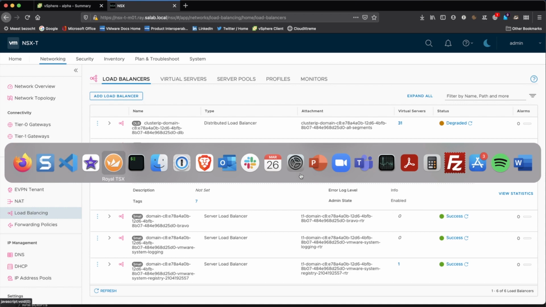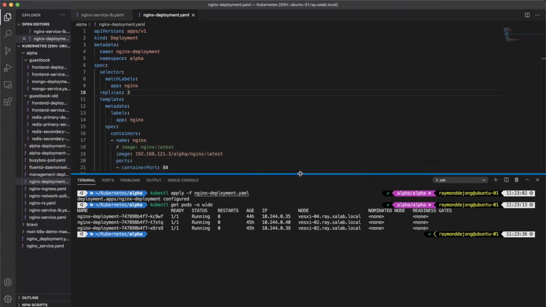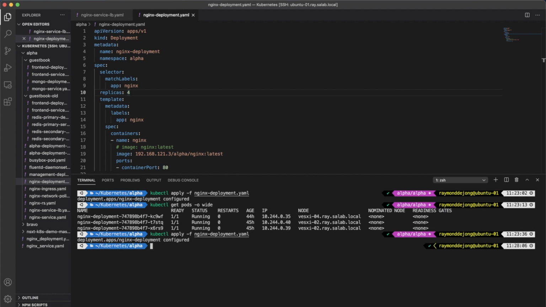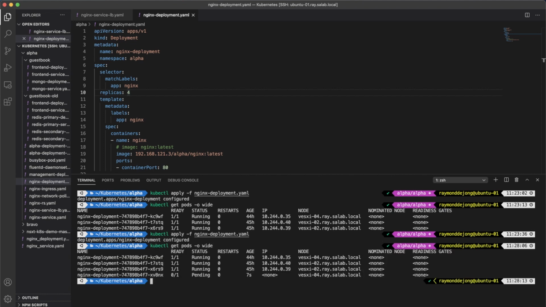So let's scale the deployment and add an additional replica for the NGINX deployment and see what happens. Let's do kubectl apply -f NGINX deployment. Now it will scale out, adding another replica. You can see here there's 1 pending.